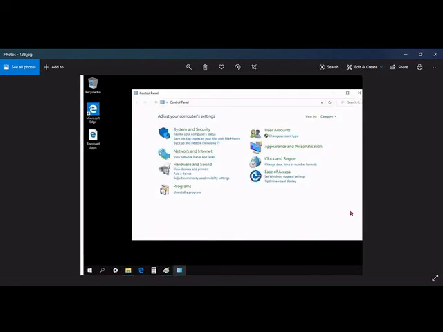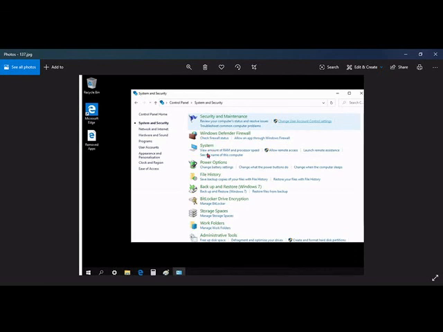This is going to give you the old school Control Panel that used to exist with the old versions of Windows, Windows 7, Windows 8, before they introduced this general options menu that we've been using to set up Windows 10. Here in the Control Panel, you've got the different options, and you want to go through them one by one. What you're going to do is click first on System and Security. And what you'll notice is just like the options bar that we were using before, you've got all these different options also on the left-hand side.